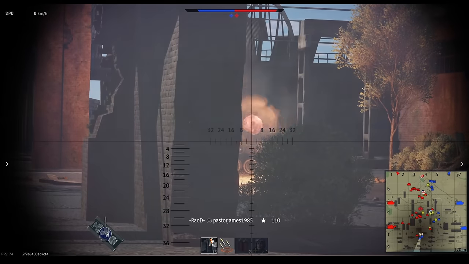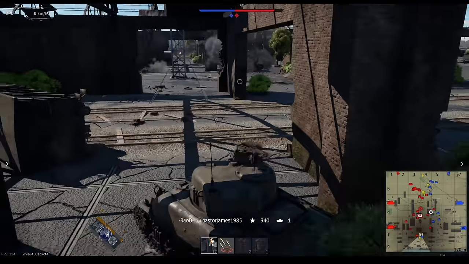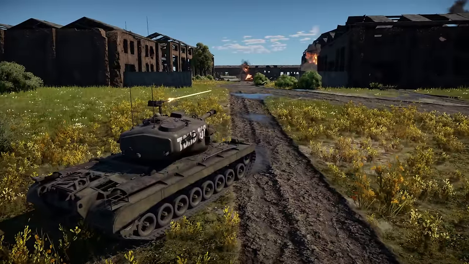The M4 Sherman is a perfect example, because the sides of the Sherman only have about 38 millimeters of armor, but when it's angled like this, it actually has an effective armor thickness of about 120 to 130 millimeters of armor.